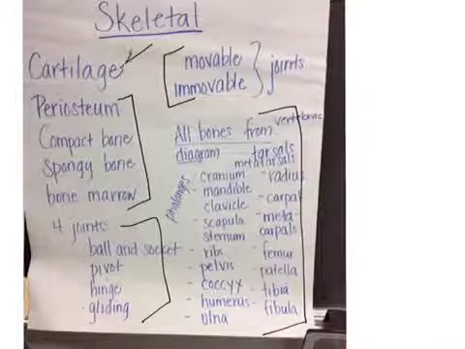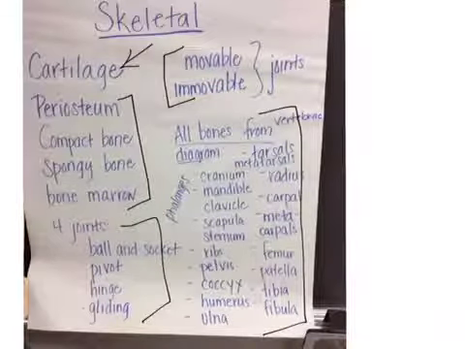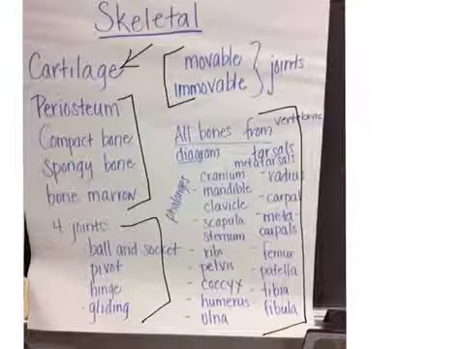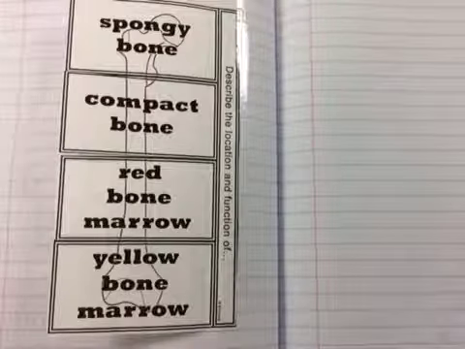And then finally we've got cartilage. And cartilage is the softer part of your body, like your nose and your ear is made of cartilage, and a lot of baby skeletons are made of cartilage. So I'm going to move on to the specific concepts, and we're going to start with the parts of the bone. Okay, so parts of the bone.